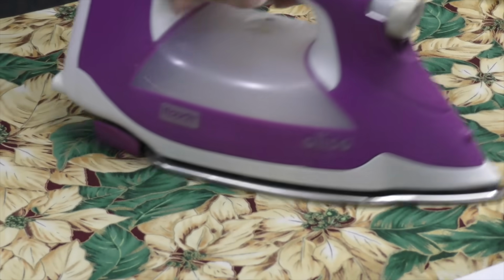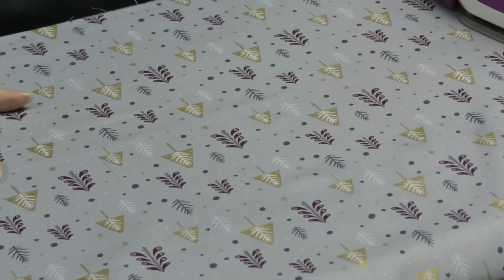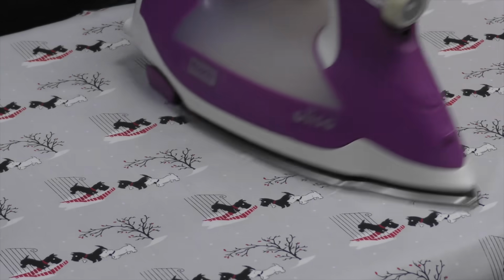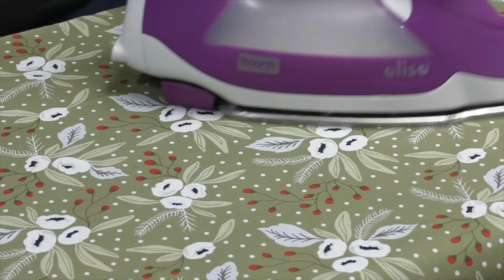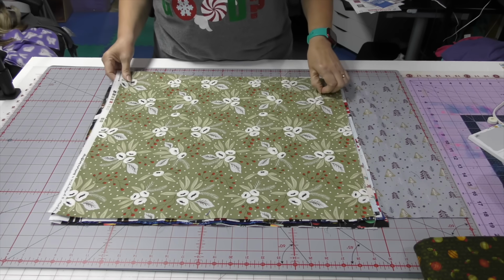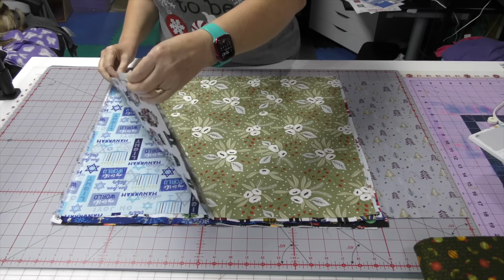All right, let's look at these fabrics. All of our fat quarters have been ironed or pressed. So now I need to cut them down to a workable size. And I have to decide what that size is.